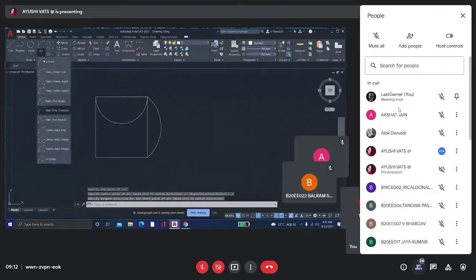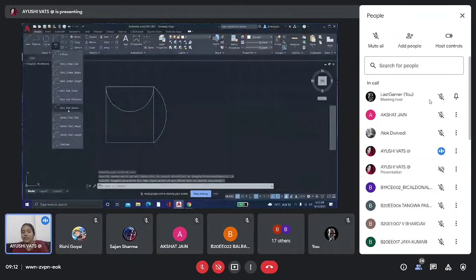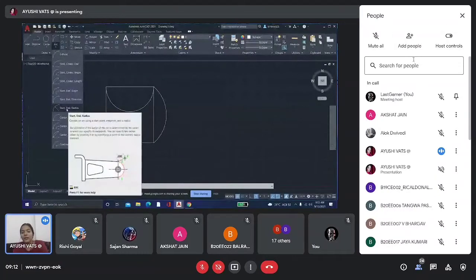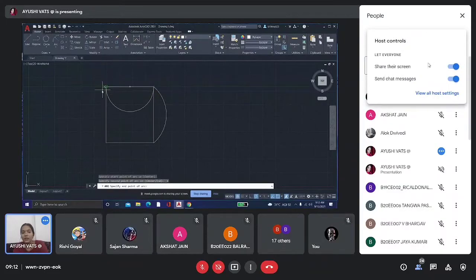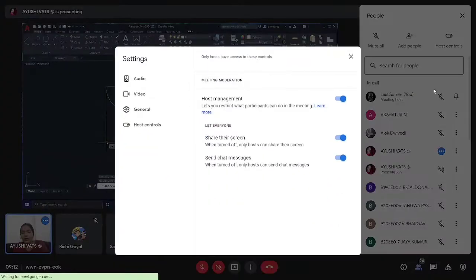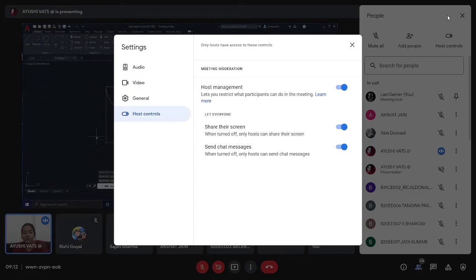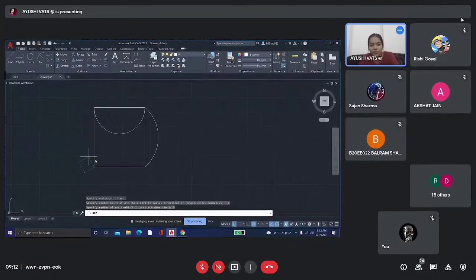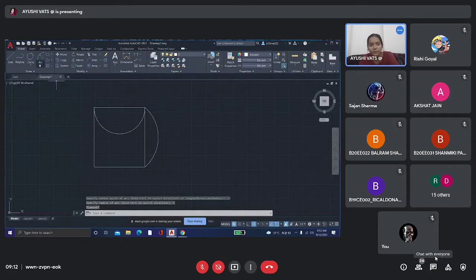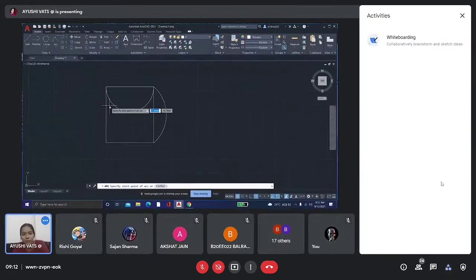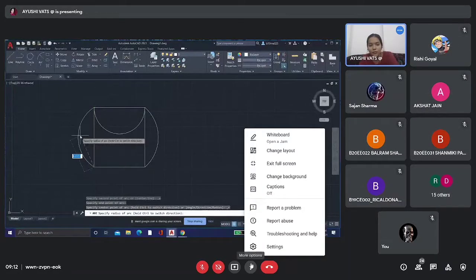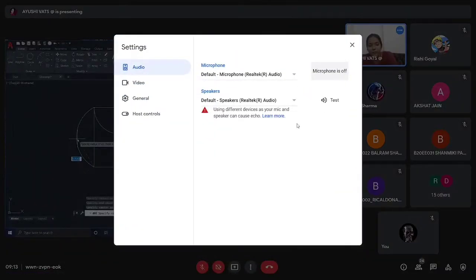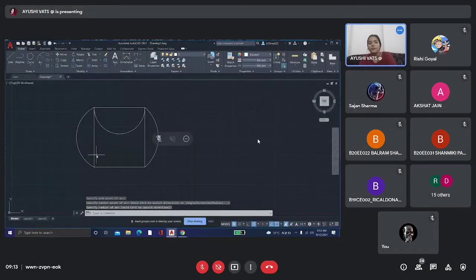Another method is start, end, and radius. Your starting point is given, end point is given, and the radius of the arc is given. You can select the start point, select the end point, and you want a radius of, suppose, 5 units. Enter. Starting point is given, end point is given. Select your radius here. You can draw.